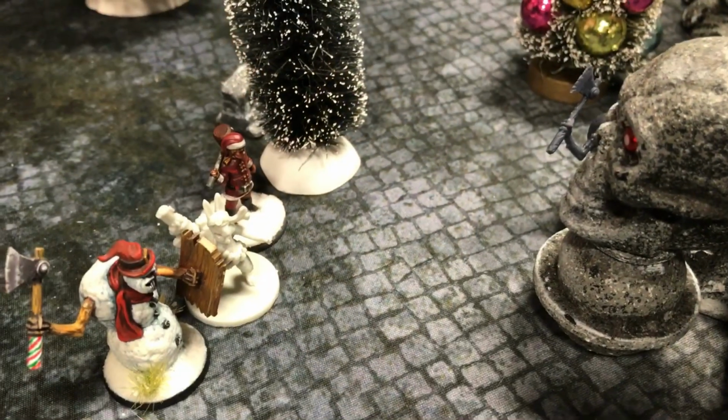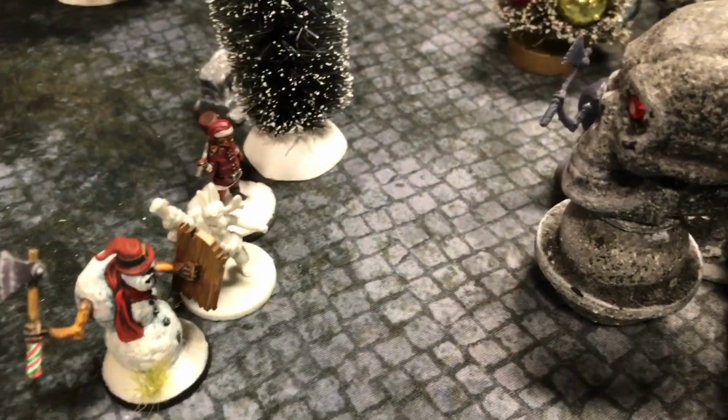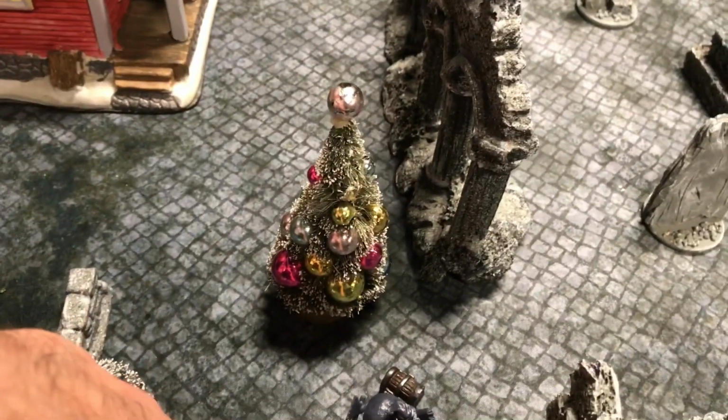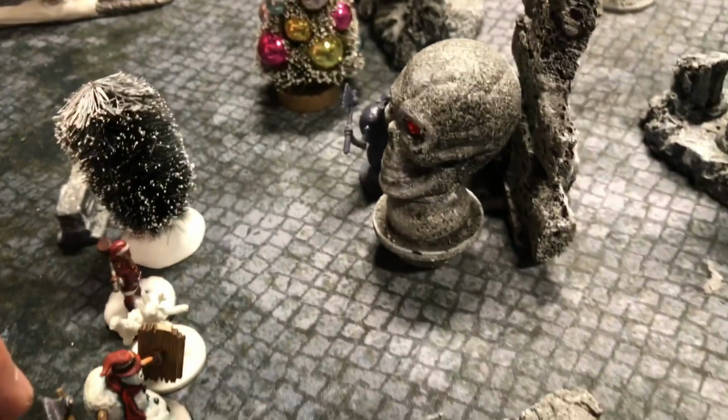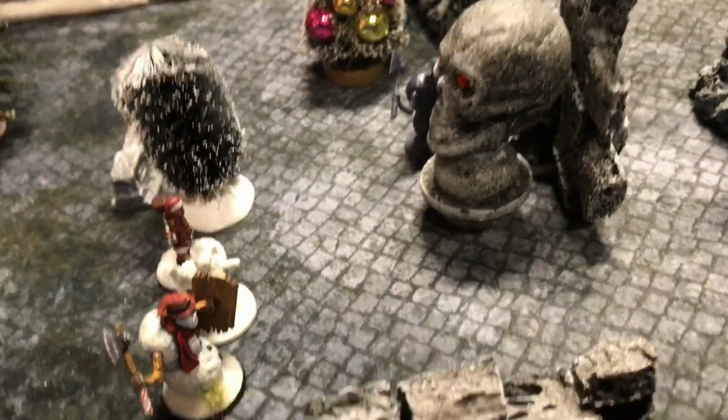Okay, so we're back over here with the Easter Bunny and his elf and a couple of his soldiers. We're not close enough to do a group activation with this soldier over here who can get the treasure. So I think what we're gonna do is take a shot at this guy right here. That's farther than 12 inches.